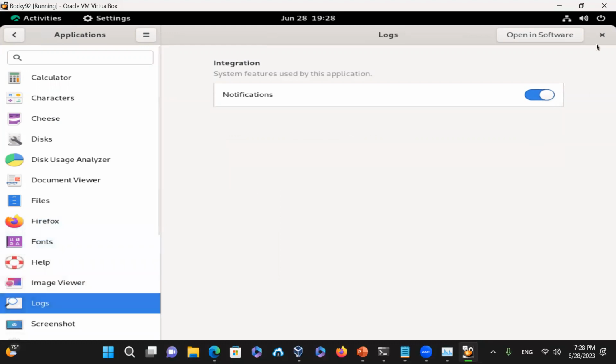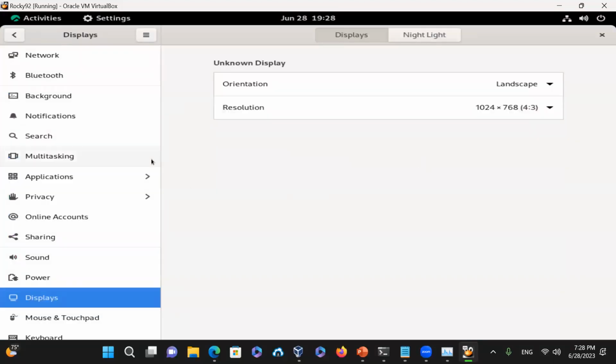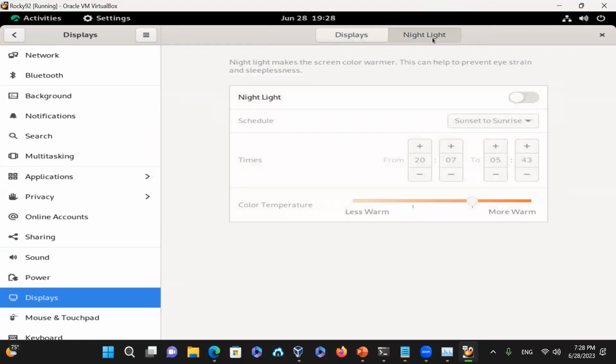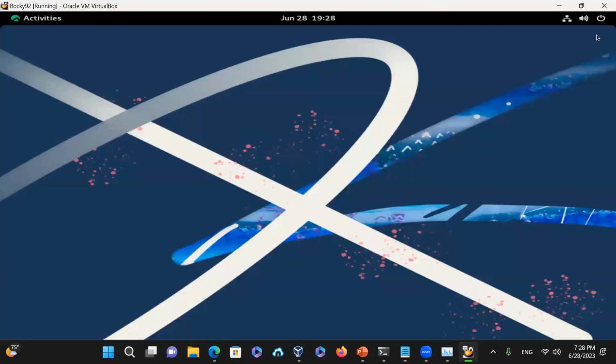So all these settings are there for you. In addition, on the display setting, we already looked at other options just for the display and the night light you can set. And then here, going back to this one, we already looked at all the options here.